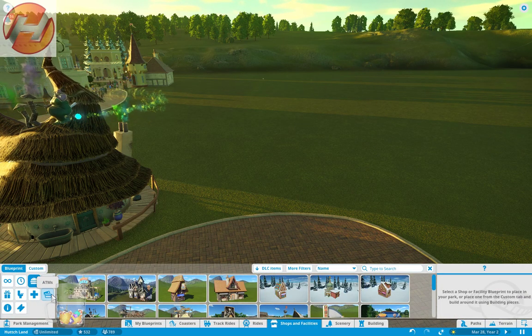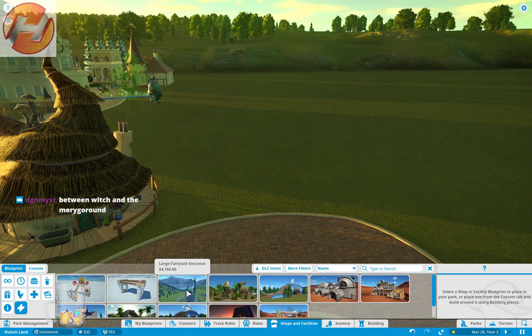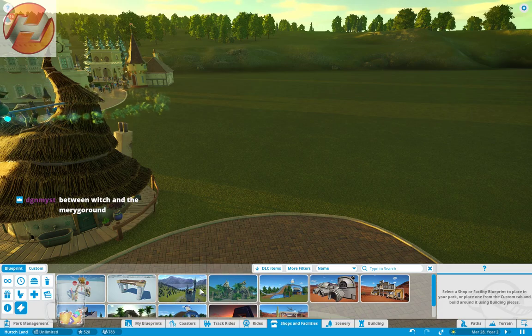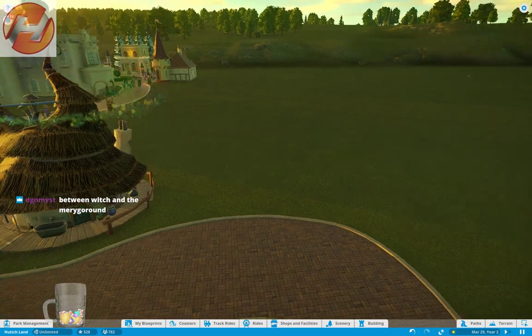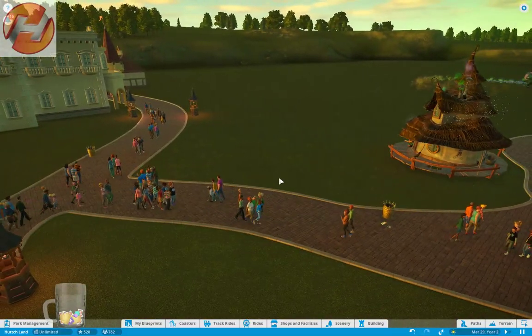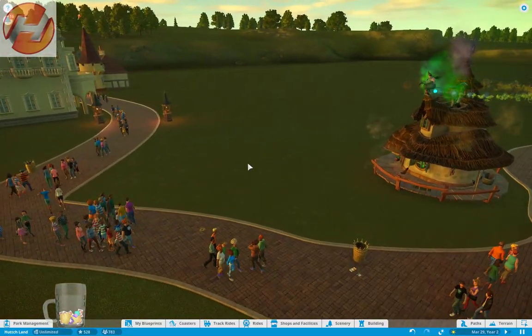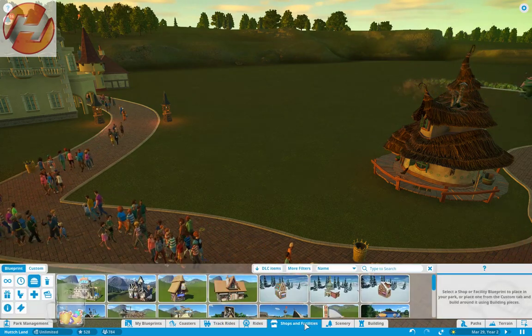Let's see what we got here. Might need a first aid place, eh? Park entrances. That's what I was looking for at the start of all this. Oh well, that's okay. Food shops between Witch and the merry-go-round. So maybe in this area here, right between the two, is that where we're going to put some food and some drinks?